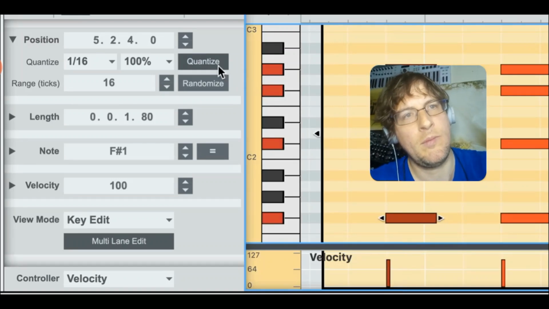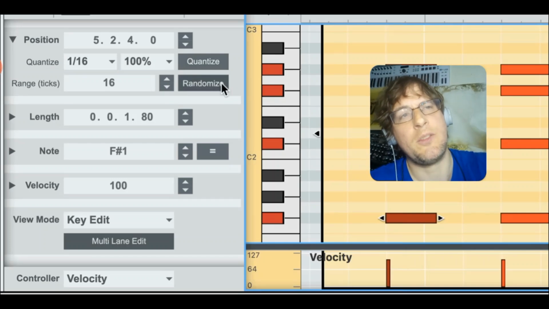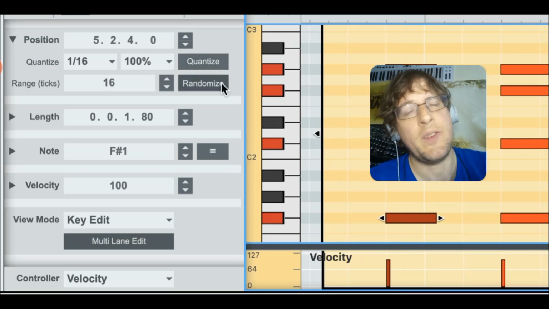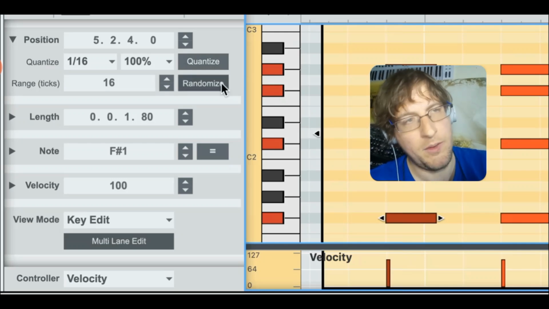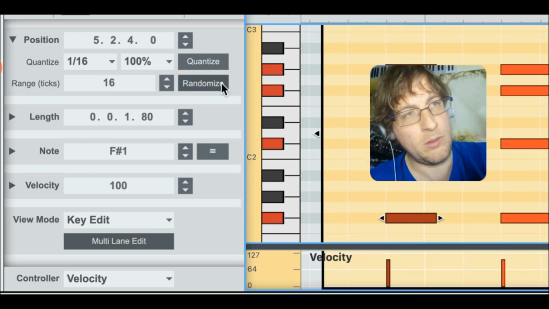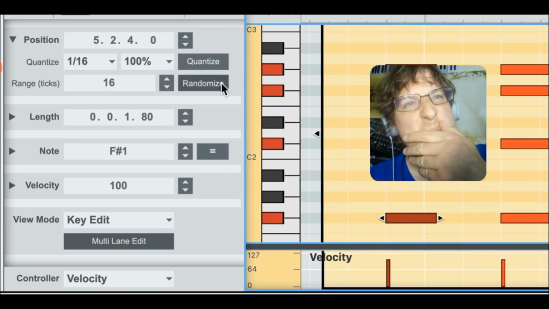Or if I want to impart a more imperfect feel... I very rarely quantize. I just play as it is in the position. Just leave it for that natural swing, but that's after years of doing it, years of playing keys and pads and so on. But I don't really quantize things very much anymore.